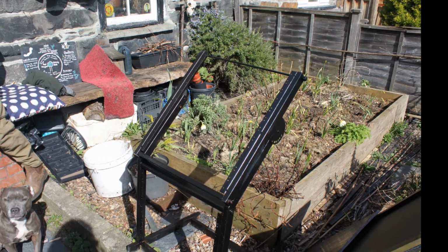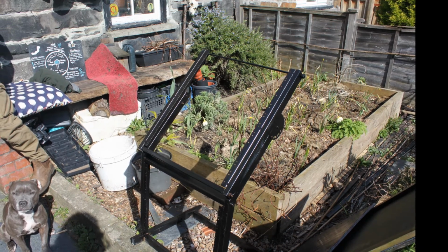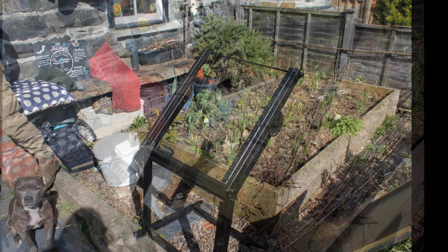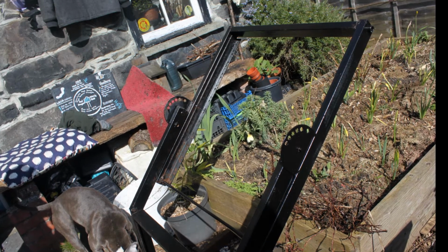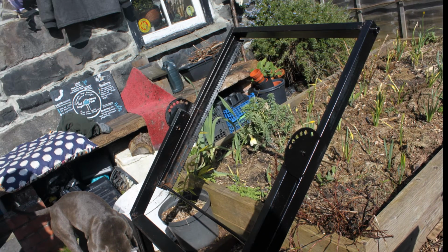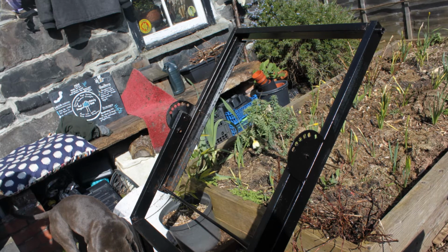So I'm showing Paul, we're starting by the staircase on the right hand side, the entrance, which was particularly wet and waterlogged, but we've put in some drainage pipes, French drains, and covered it with particular aggregate, and now it's getting there. So the water comes from the, is that north east?